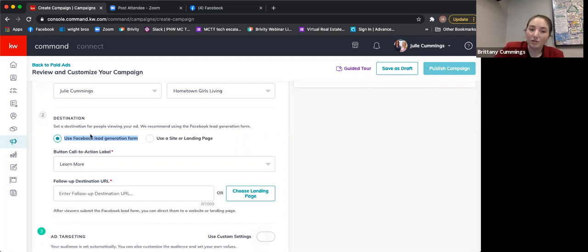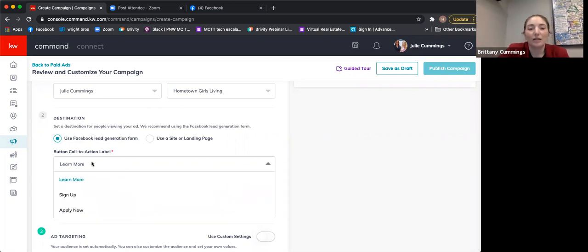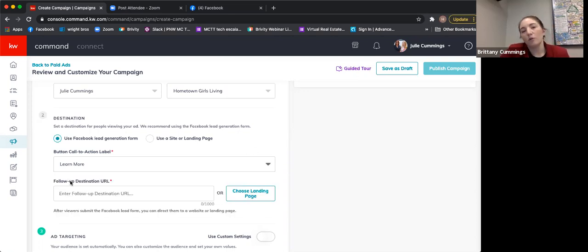And so make sure you always use that first option. Even though you may have built out a landing page for this, still use this, because you have that destination URL right here, and you can choose the landing page it's going to guide them to. That way you get that information and they're still getting the information that they want. And then the action labels, I tend to use learn more. These others I really wouldn't do unless it was for a home buyer seminar, or some other type of ad. Maybe I was doing one for a giveaway. They could sign up now, that kind of thing. But I tend to just stick with my learn more button. That way it's not as aggressive sounding.